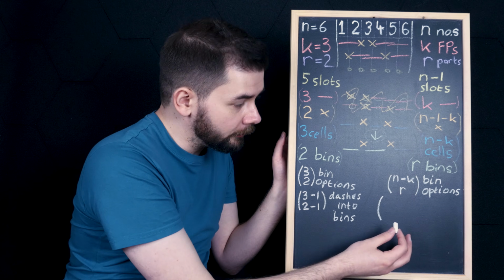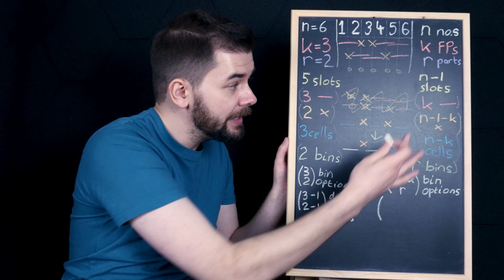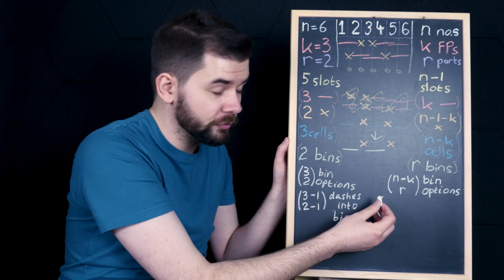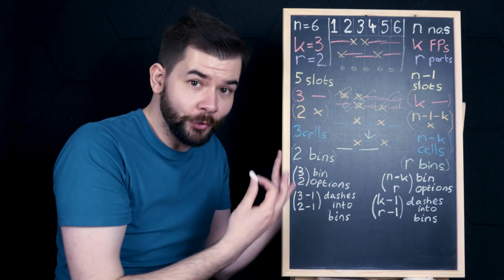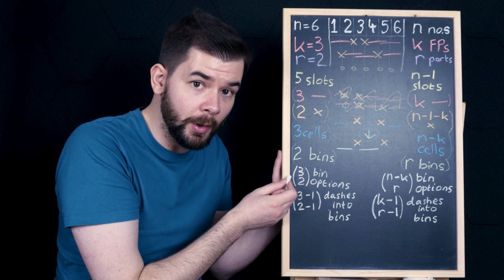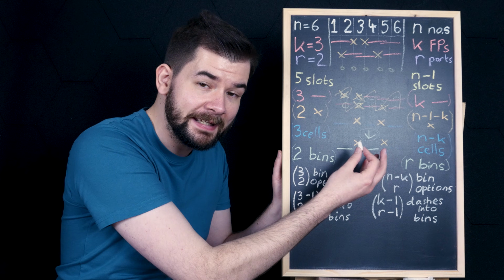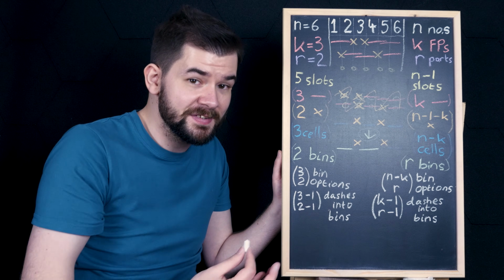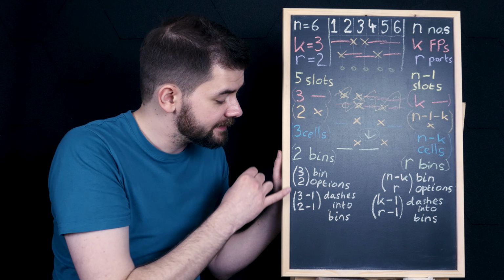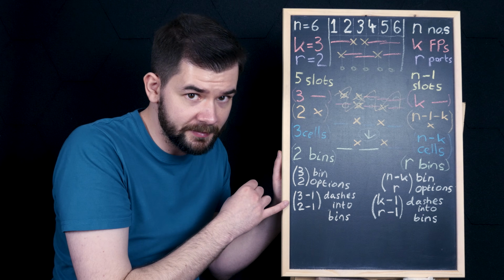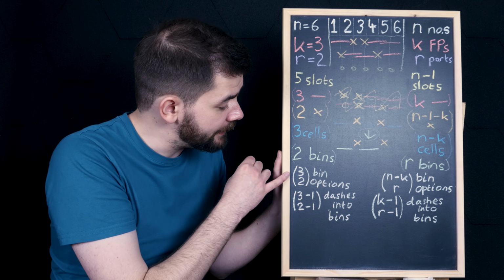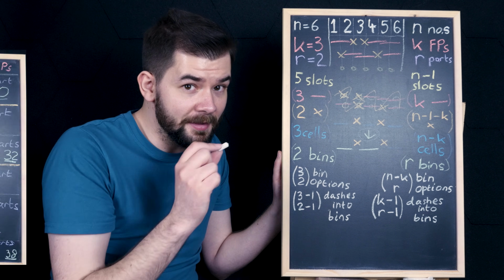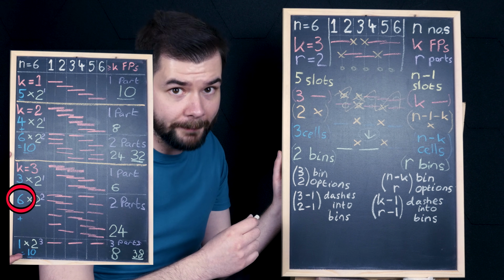And what about in general? Well, it's the number of dashes, k, spread into the number of bins, r, which by stars and bars is k-1 choose r-1. So all of this culminates in the fact that we have 3 choose 2 options for how to select the bins, and then for each bin selection, we have 3-1 choose 2-1 options for how we spread the dashes into those bins. So it'll be this times this to get the total number of possibilities. And if you remember, we had 3 choose 2, which is 3, 3-1 choose 2-1, which is 2, 3 times 2 is 6, and that is exactly what we had before when we did it by hand.